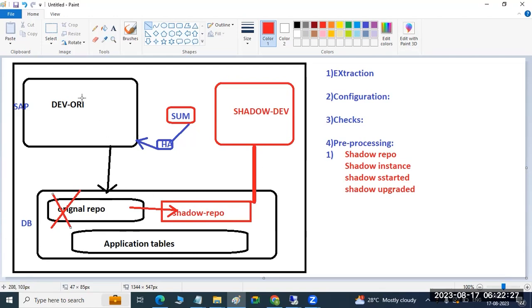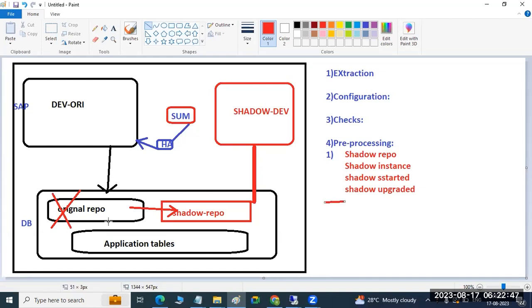While copying the data, business users can still access the development system. Only the development workbench is locked. The users can still log in and do transactions up to the end of the pre-processing.